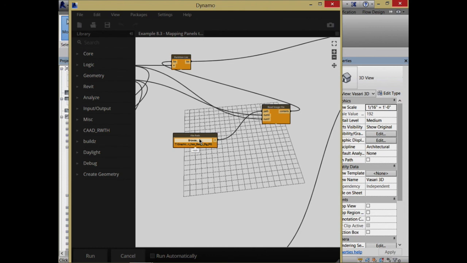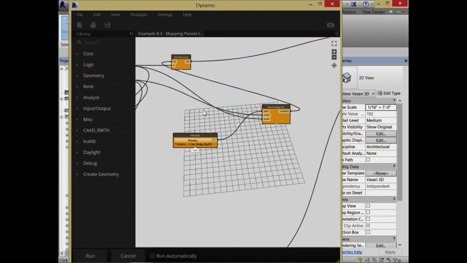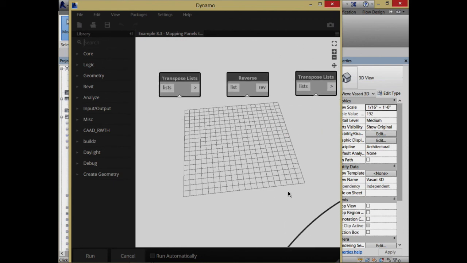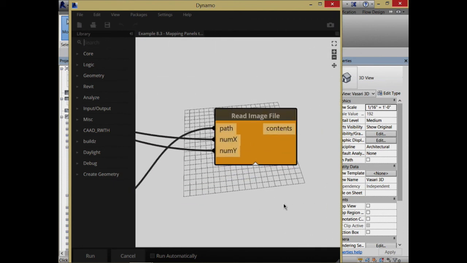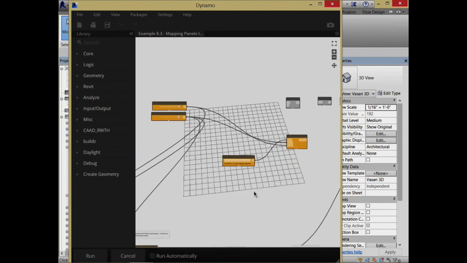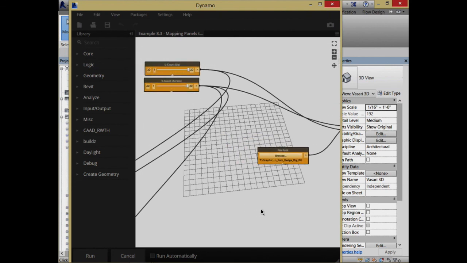Okay, so here's what I have in mind. Let's go back to the start file and we'll put it all back together. So 8.3 start. And let's see if we can make this work. Okay, so here's the deal. I already have some nodes set up for the number of U's and V's. That's good. And I need to go ahead and browse on out there and get my badge image or any image you want to use. You go ahead and grab any image you want.